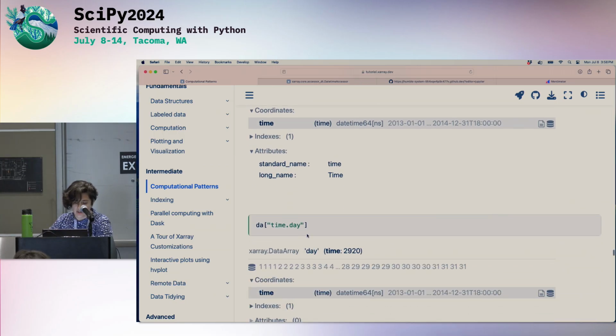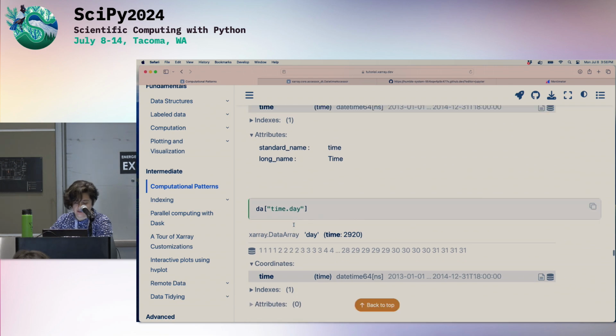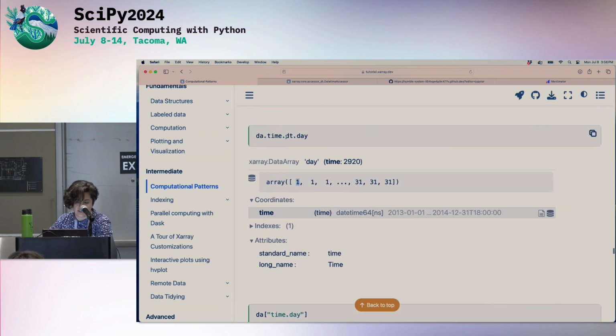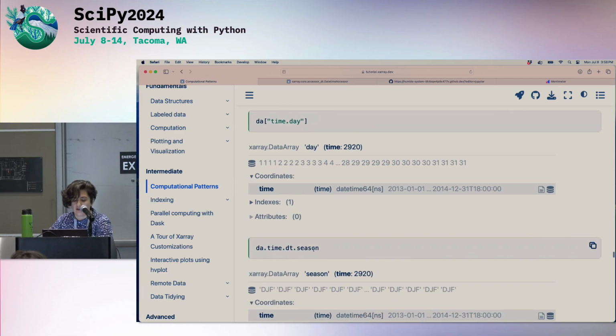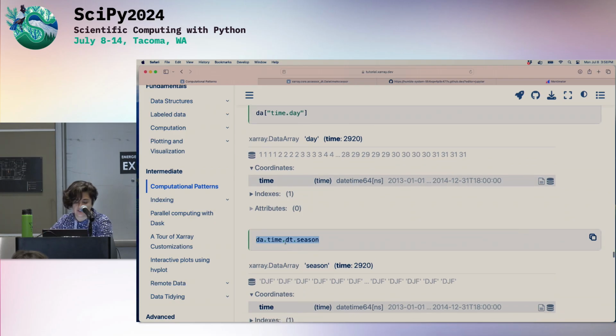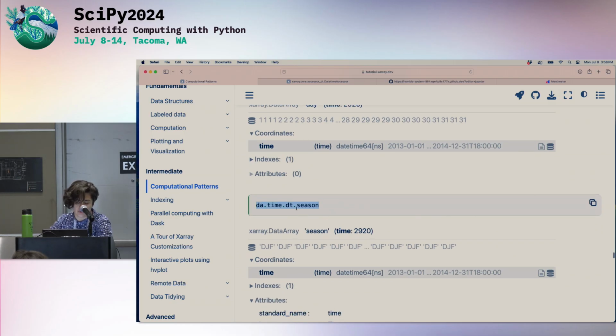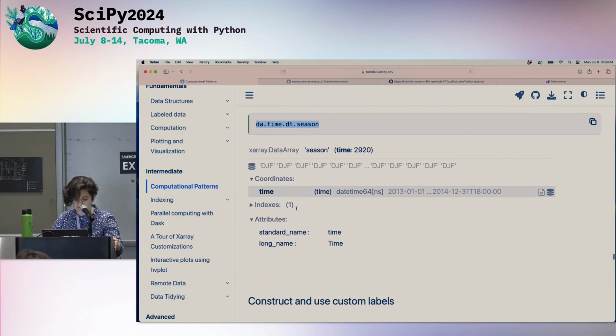And this is the shortcut for accessing that. You can use it with dt, which is the datetime accessor, like time.dt.day. One popular one is the season. For example, for calculating seasonal averages, you can use the datetime accessor, dt.season, and calculate seasonal averages.